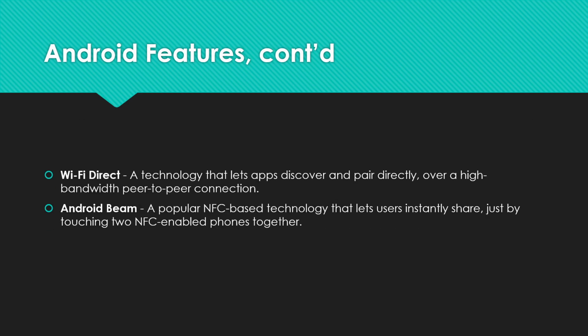Okay, next is Wi-Fi Direct. So this is a technology which allows to discover devices and pair directly over a high bandwidth peer-to-peer connection. So mura siya higher level Bluetooth connection. Bluetooth pero siya using Wi-Fi. So this mas paspas and mas dali. So man siya ginagamit sa kanang mga transfer, for example kanang mga share it, mga share me. So man siya Wi-Fi direct ang gamit na plus Bluetooth para mas paspas.